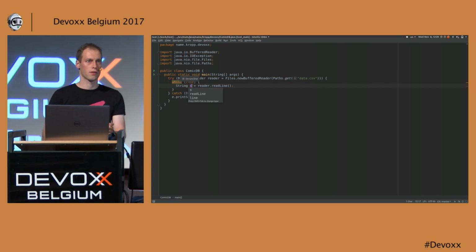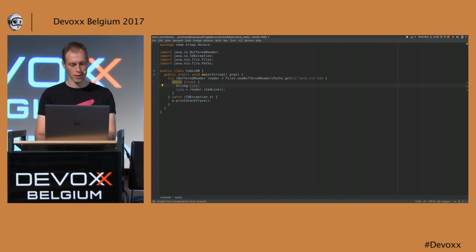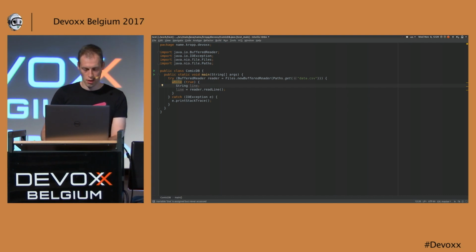And IntelliJ finds that there is a single possible expression here and creates a variable for me. Well, I need to check that it's not null. So what I do, I split into declaration and assignment with Alt-Enter, and then I want to put this check for null into a while condition.